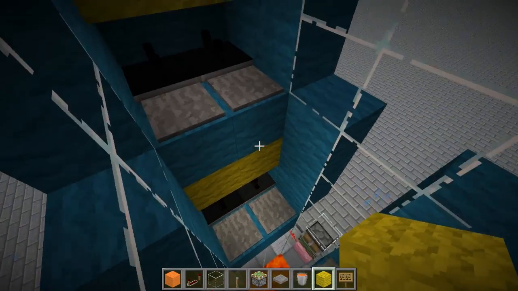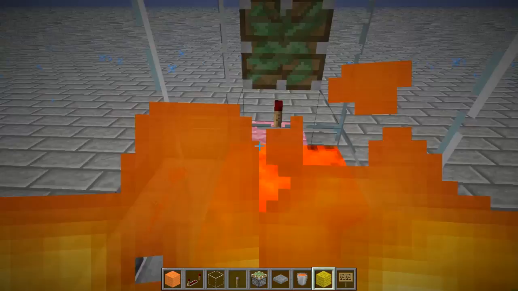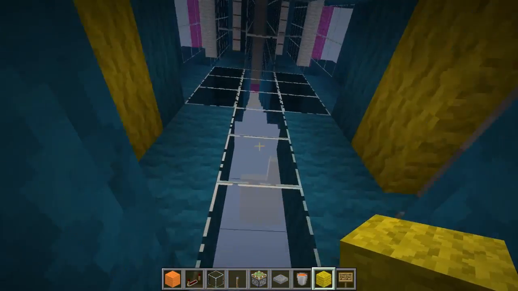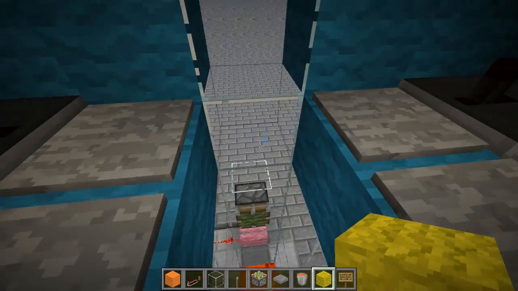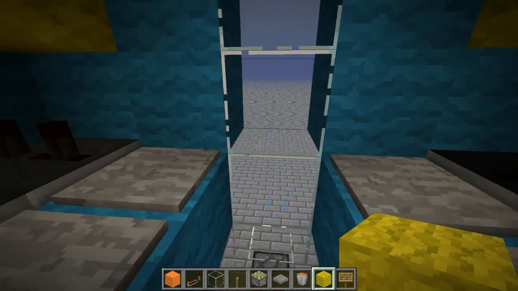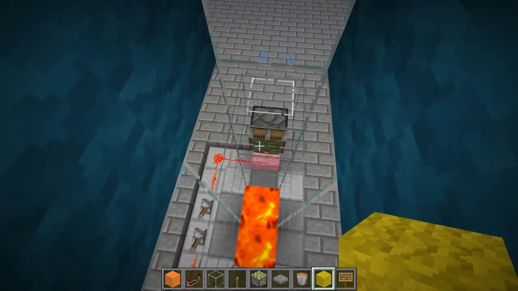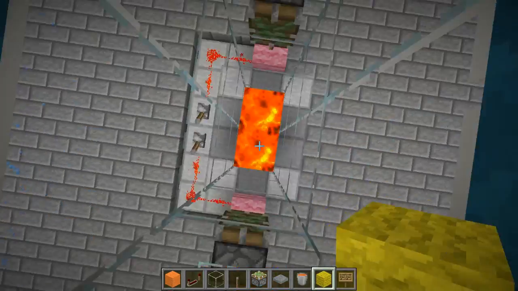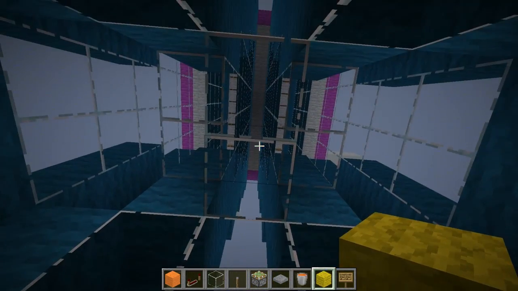And in the end, as I said, repeat the pattern until you end up with a shape you're satisfied with. You could maybe even have another piston pusher set up here and push them into a single slot if you wanted. But I think you got the principle behind the setup here. And in the end, all mobs end up in my little fireplace we started with.